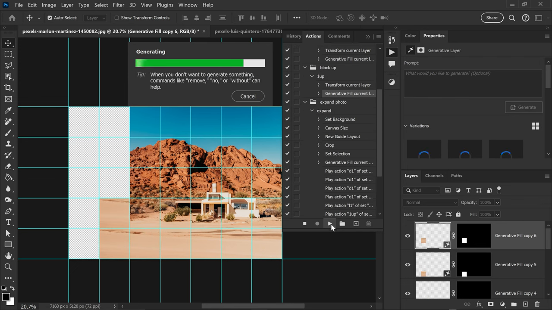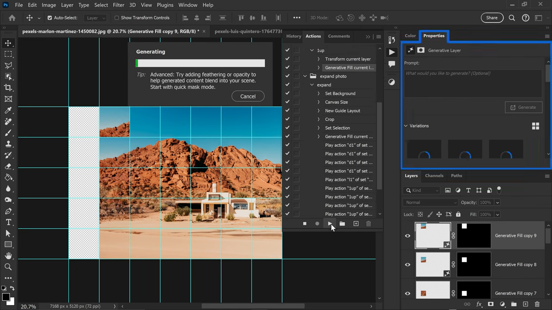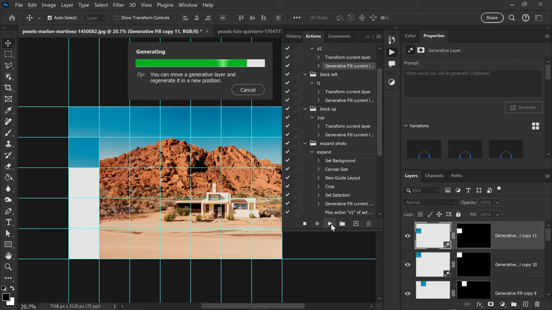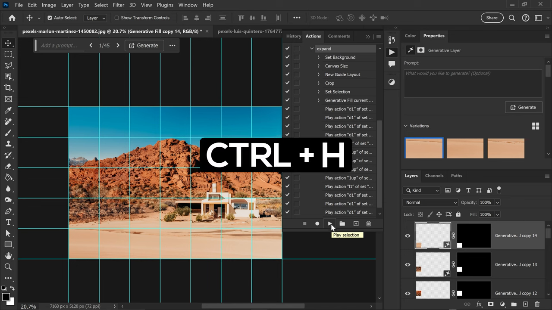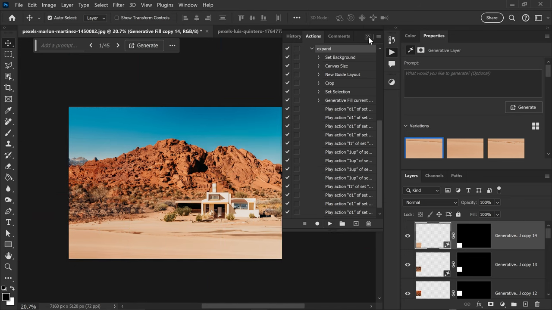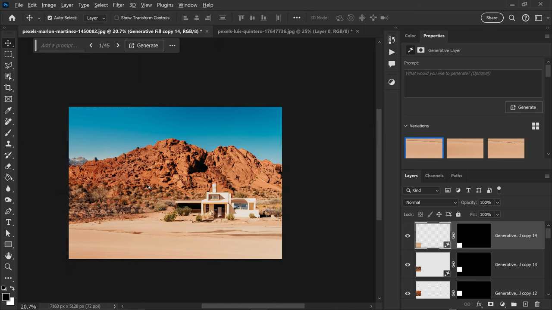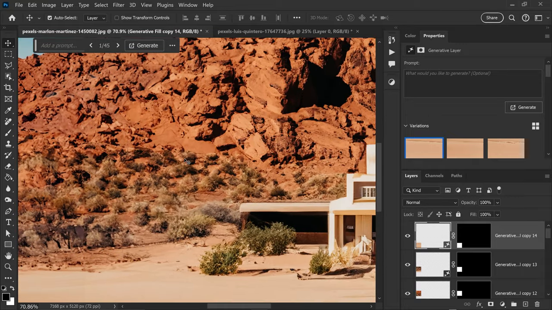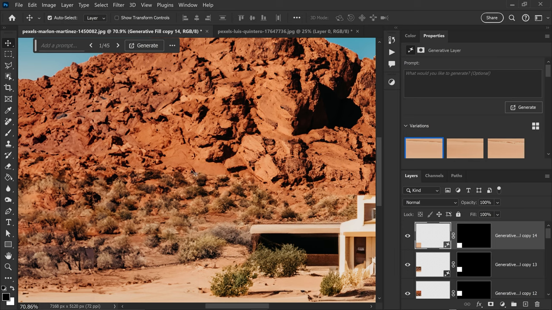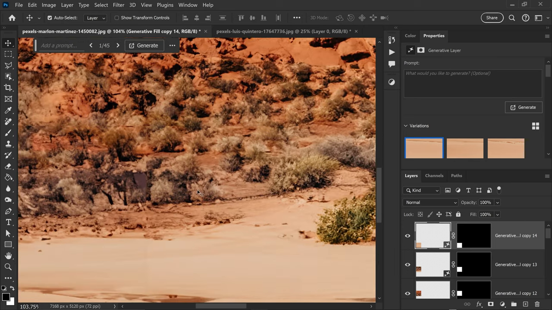And now this will automatically generate the missing area and expand this image with an additional 3 more columns. And the great thing about this is that you can relax, sit back, and just let this automatically generate the side. And there we go. We can now press Control or Command then H. And as you can see, this has now perfectly expanded this photo with the exact same quality as the original. You can barely tell the difference, and you have this really nice quality.